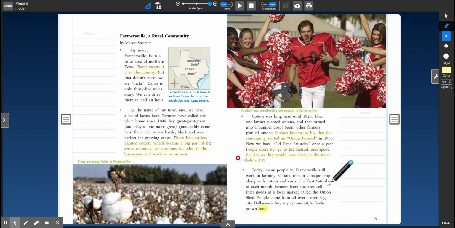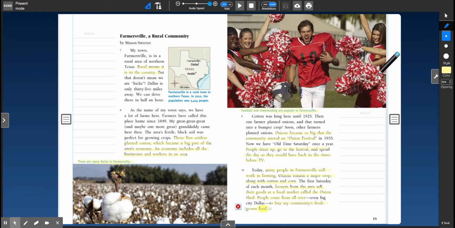And then it says today, many people in Farmersville still work in farming, that onions are a major crop, and cotton and corn. And the first Saturday of each month, the farmers sell their goods at a local market called the Onion Shed. Kind of a funny name, but they love those onions, huh? And people come from all over to buy the community's fresh grown food.